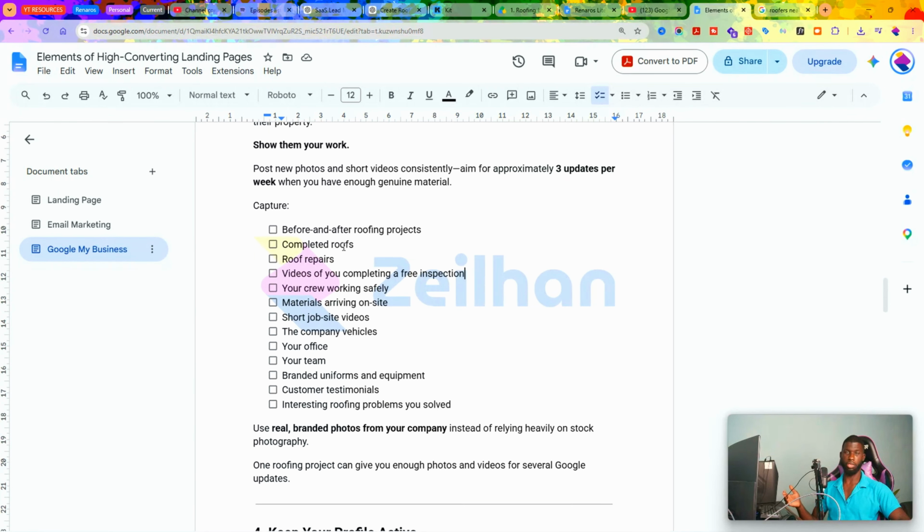In future videos, we will look at those platforms and specific strategies to help you grow and get clients from them. You're going to want to have your company vehicles in the pictures at times. Sometimes you have a sign in front of the work site that says work being done by your company. Sometimes the vests that your workers are wearing have your company name and logo on them.